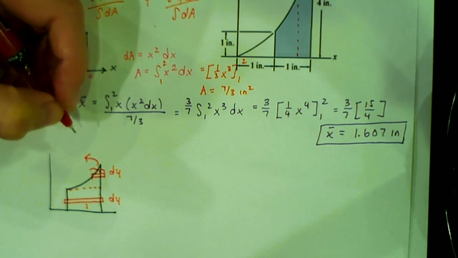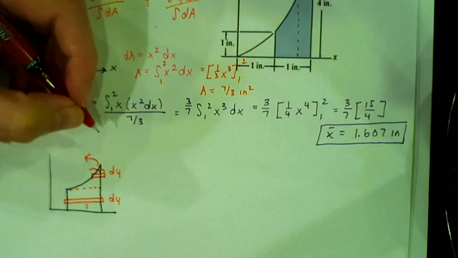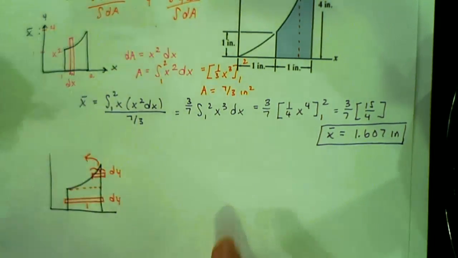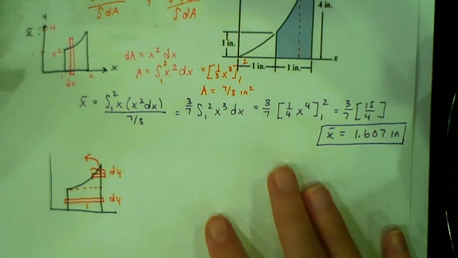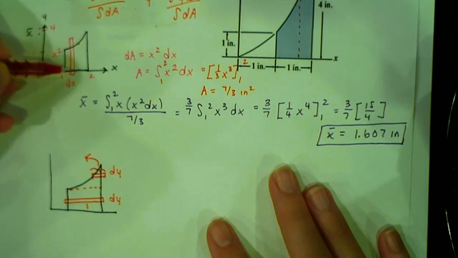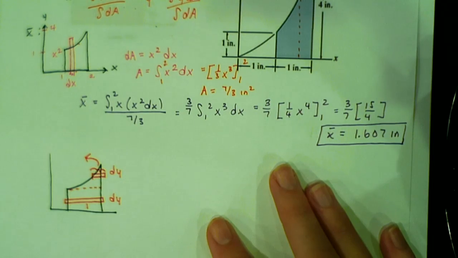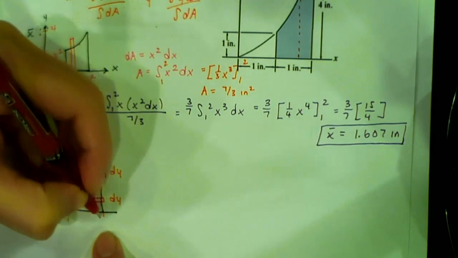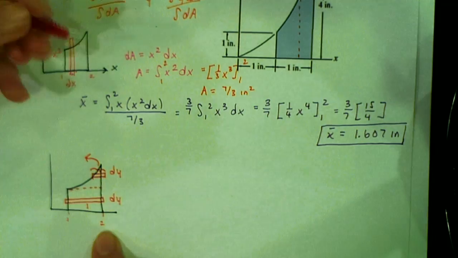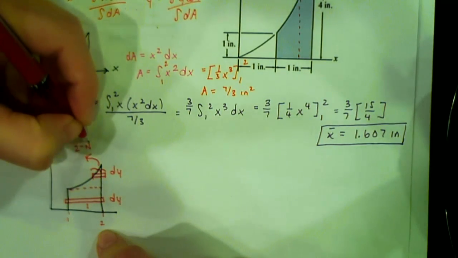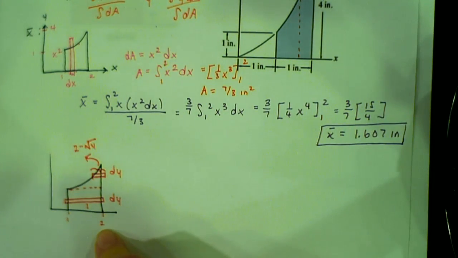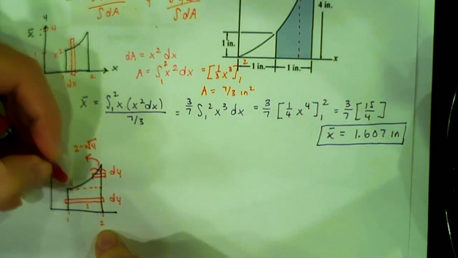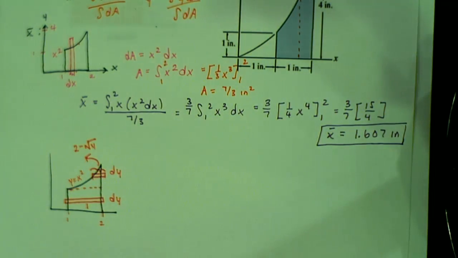And then this value here, you said it already. So whenever we did x, we did top minus bottom. For this one, we have to do right minus left. So for right minus left, if this was at 1 and this value here was at 2, then I'm going to have 2 minus the square root of y. Everyone see that? That's because this equation was y equals x squared. Therefore, x is equal to root y. Yeah, you just solve for x. Because you want everything in terms of y for this.